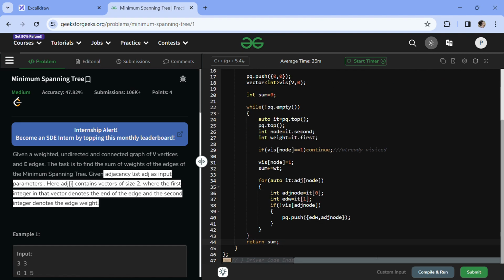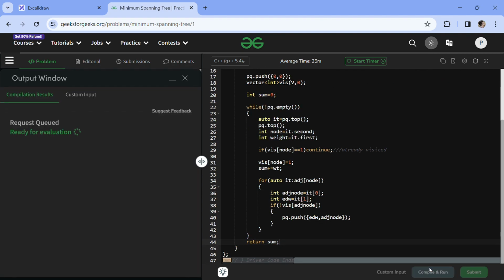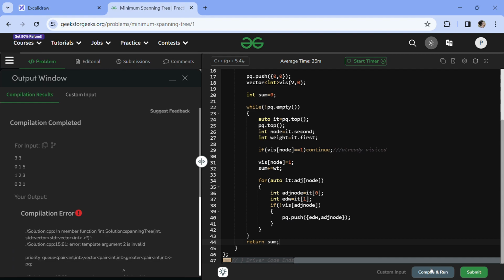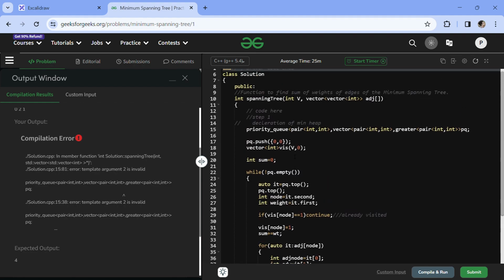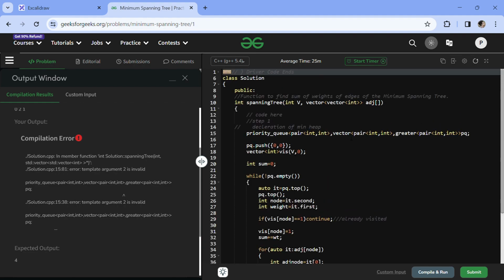So let's see. There is an invalid argument for the priority queue, which will be int comma int.